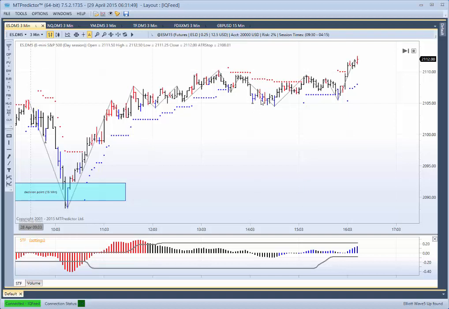So that's just important to know, understand, accept that all systems will have losing trades, and I thought it was important to do the video on that and stress that. But as I've said already, the important thing is keeping the losses small, and then when the good days come round, you have profitable trades that are far greater than the losses, and that's what makes you money over time. And that's what MTPredictor specialises in, keeping the losses small and profits large.